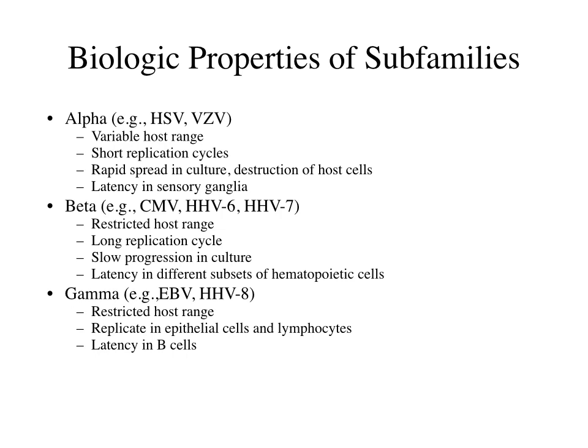And then the gamma herpes viruses have Epstein-Barr virus in the group. Again, there's a restricted host range. They replicate in epithelial cells and lymphocytes, and they are latent in lymphoid tissues. So, although all of the herpes viruses share some biological characteristics, the three subfamilies can be divided up based on these differences that we just went through.